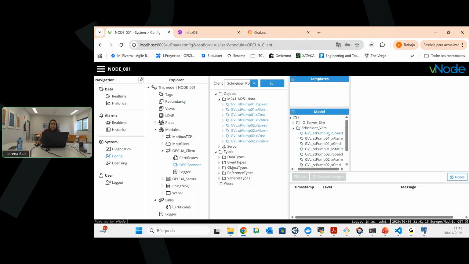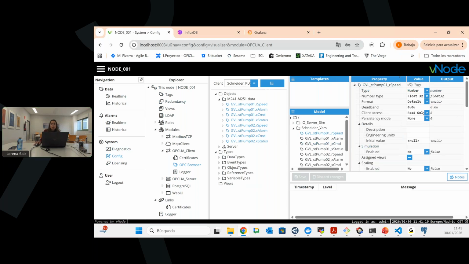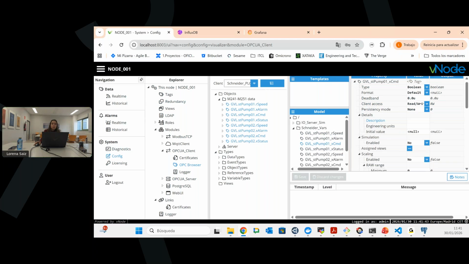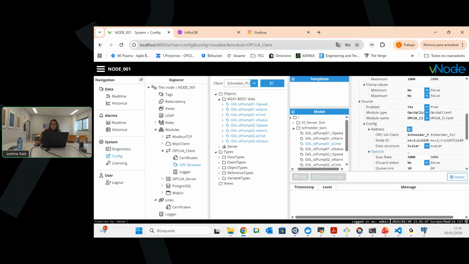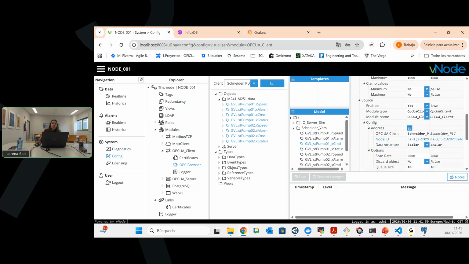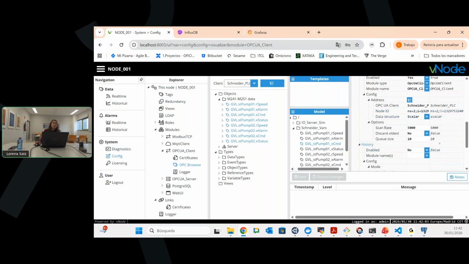So you can see it is the same variable. And here you don't need to complete the information about the variable, the data, because it automatically gets that information from the server. And also, as I told you, it shows the access type of the variable, if it's read only, or, as we said before, a read and write variable. All the communication, when we select the client and the memory that we need to subscribe to, is configured by itself. So when you drag and drop the folder you want, you just need to save that data, so you can have all the variables.